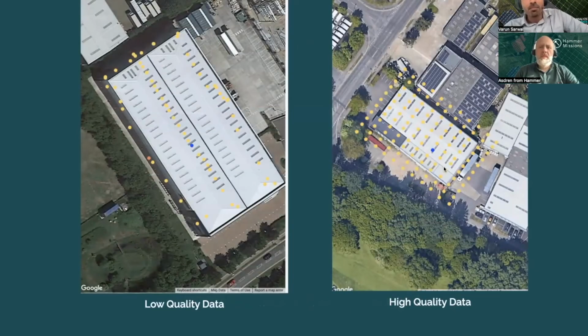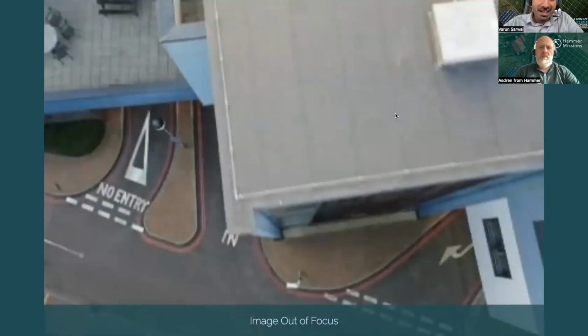Looking at some examples, if you think about a roof survey or a roof inspection, and one of our metrics was that coverage is a really important thing, we can see that there is a data set over here where images have been captured quite randomly and there isn't a proper overlap between images or a proper coverage of the roof in the images on the left-hand side. Whereas on the right-hand side, if we look at the images on the map, you can see that this data set is near perfect in terms of what you might be able to see from this data set. Another example is, you could have images out of focus, and again, this would typically be attributed to a low quality data set, but it all depends on how you define the data set.